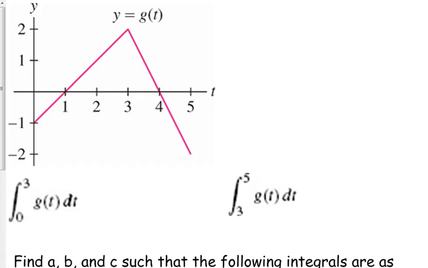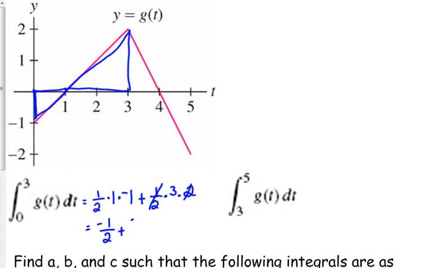Let's begin another one. So, this one's a line, or two lines. We've got different slopes here. The integral from 0 to 3, so I would split this up into two triangles. We've got the triangle from 0 to 1, which is going to give us a negative area, and the triangle from 1 to 3, which is going to give us a positive area. So, area of a triangle is 1 half times the base times the height. Here's something helpful. If the y value is negative, use the negative y value. That will help you remember to get that negative in there because it's below the axis. Plus, our second triangle, we've got 1 half times its width is 3, its height is 2. So, we've got negative 1 half plus 3, which is 2.5, which is 5 halves.